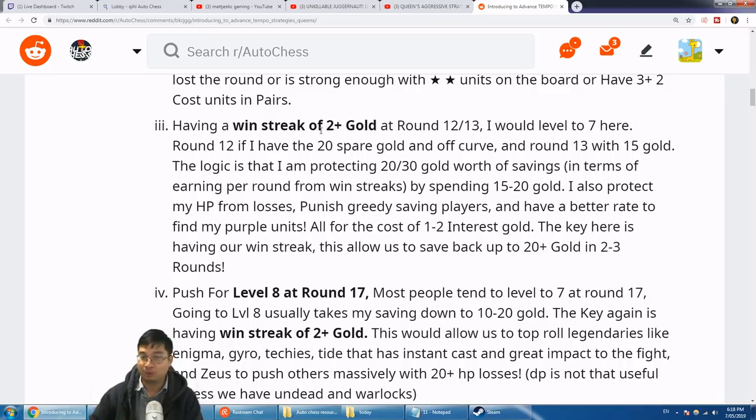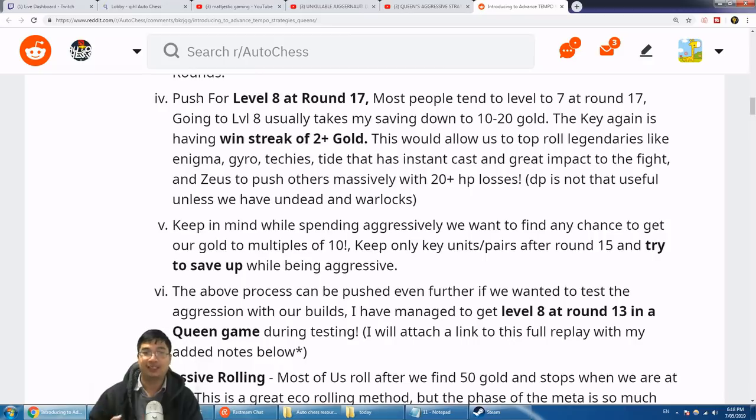Because having the 2 plus win streak, each round you're likely to earn close to 7, 8 or 9 gold. And you can save up gold quite easily within 2 or 3 rounds. You can push for level 8 at round 17 as well. Most people tend to go to level 7 here at round 17.